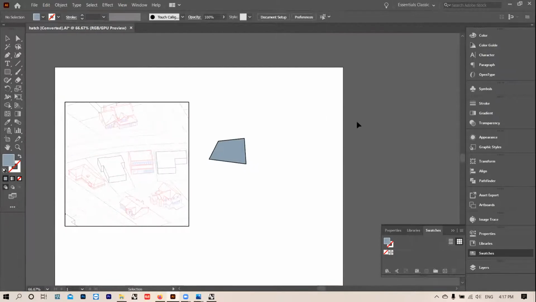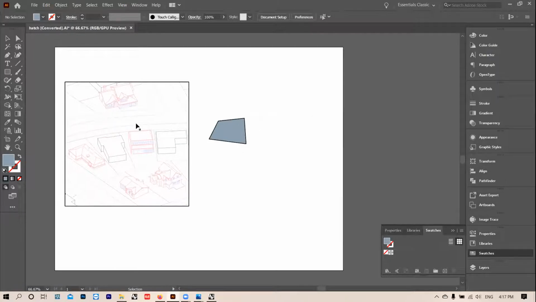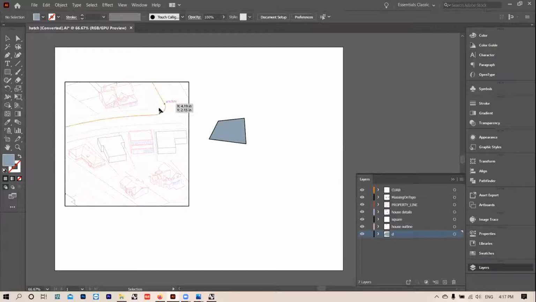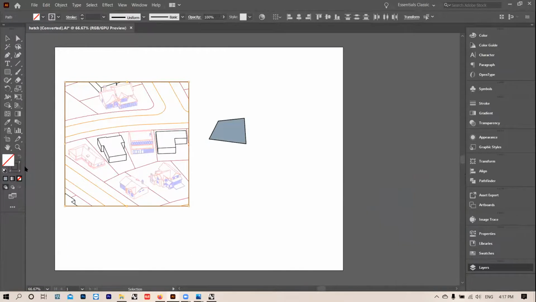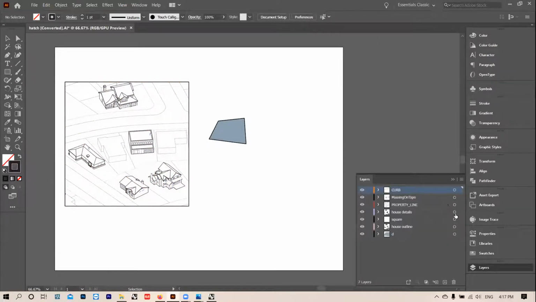Another thing is how to adjust line weight. I'm still pretty sure you guys know something about line weight, but I'm just gonna show you again. So you go to layers. Since we divided all the layers correctly within Rhino, it's pretty easy. I just wanna make all the lines a darker color. Okay, so you go to layers, you just click the circle here, like for the house detail. For now, I think the 0.0003 is too strong.